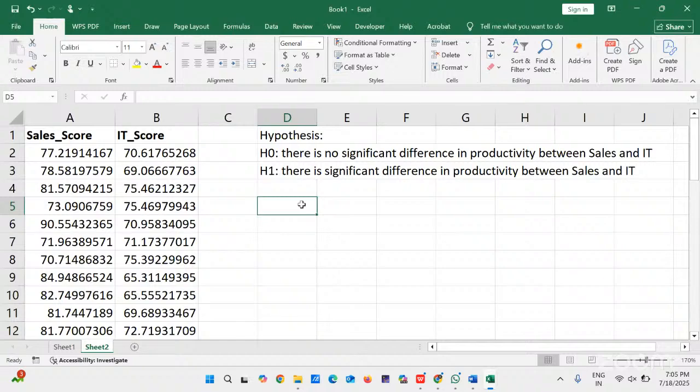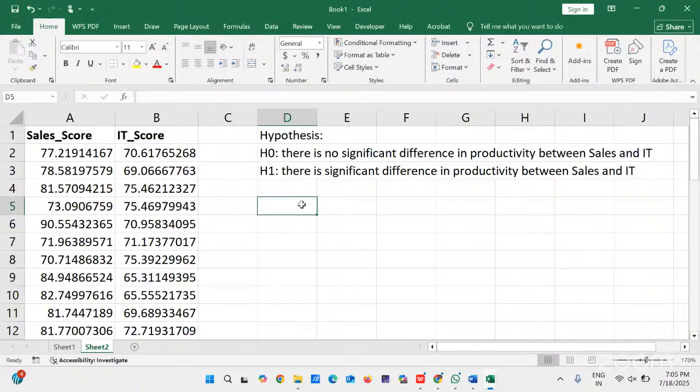Okay, so I think defining the hypothesis is clear to you all. There is no significant difference, and there is a significant difference, is the standard statement to start. And the claim, the question, is mentioned in productivity between sales and IT.